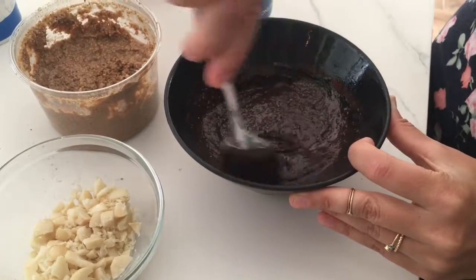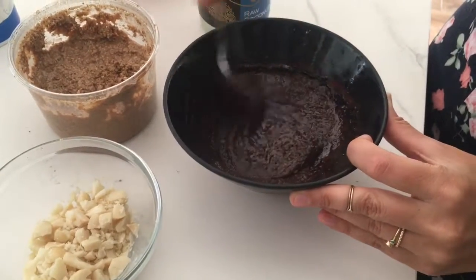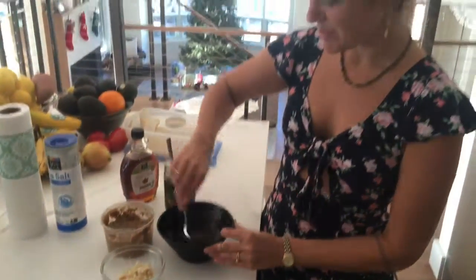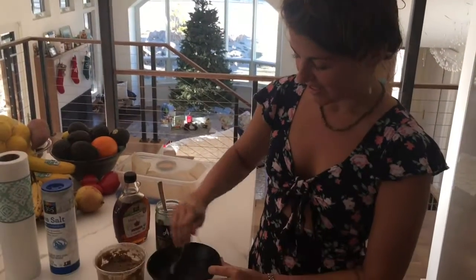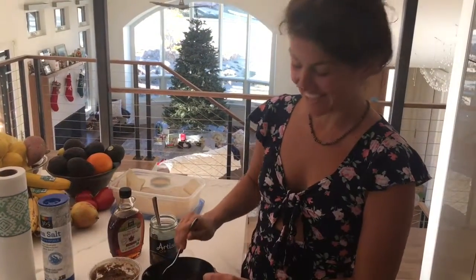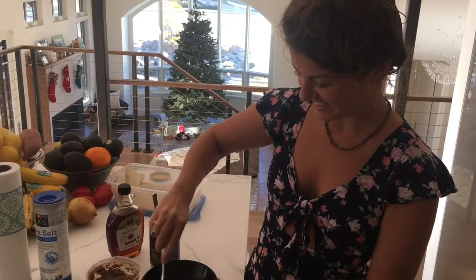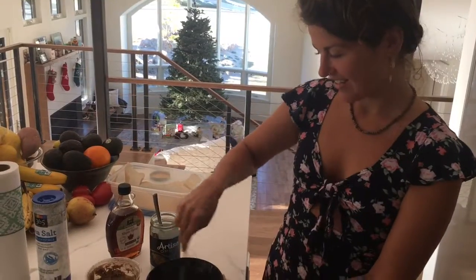And so at this point, you can add any flavors that you want. Sometimes I do a chai spice with cardamom and cinnamon. Sometimes I do a lavender sea salt, so just adding fresh lavender. Peppermint oil could be a good taste, so you can kind of play around with that. So that looks really good.